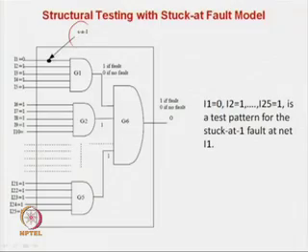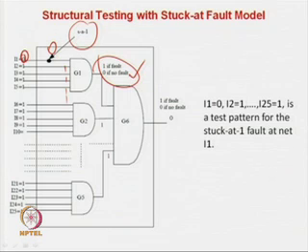Now, if you simply reverse it, if you say that there is a stuck-at-1 fault over here, then it is the same thing. It is stuck at 1, so I have to somehow apply a 0 over here. So, I put a 0 in this case, and because of the observability issue, I put all 1 1 1 1 in this input of the AND gate. If the circuit is normal, so this is 0 you have applied, the answer should be 0, and if this net is somehow stuck at 1, then you will get a 1.